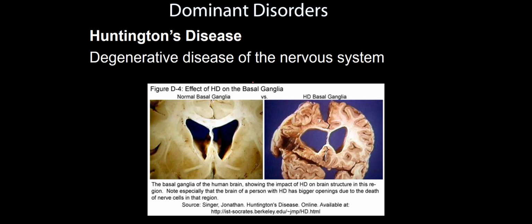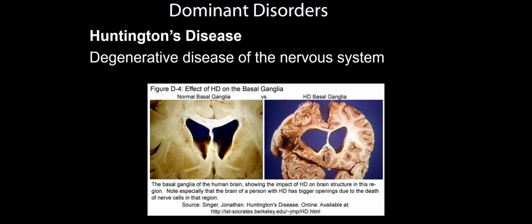People who do get it end up having some small amount that increases over time of neurodegeneration. And so you can see here two brains, the normal ganglia and the Huntington's disease ganglia, where there has been some very severe damage, particularly in the left lobe in this case. What happens over time is the neurons in this diseased brain end up becoming necrotic, forming huge holes in the brain, and ultimately that leads to a failure of brain function and death.